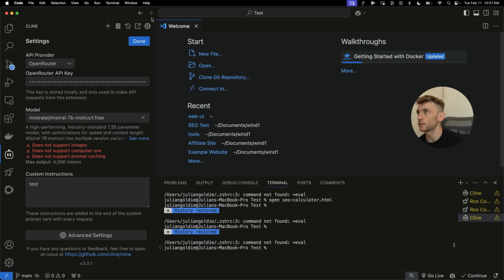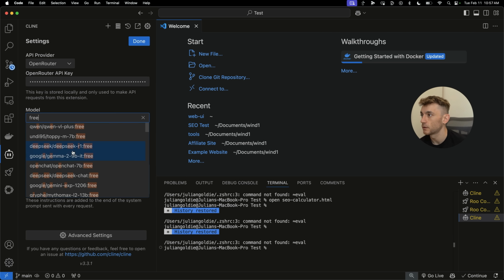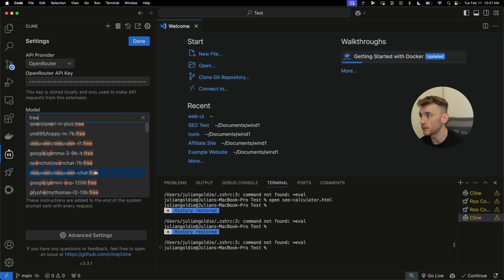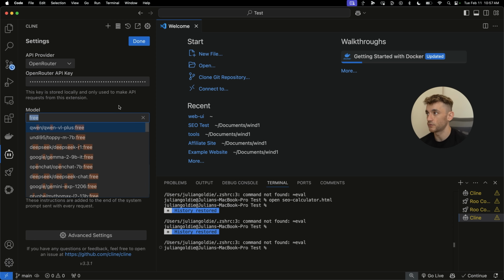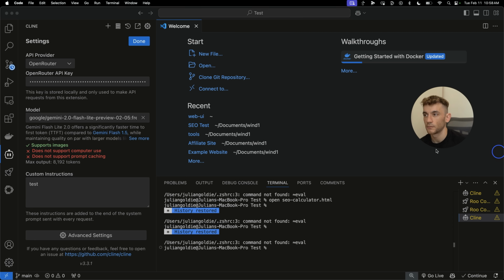So what we can do inside the settings, if you click on the gear tab in the top, is we can select our provider. So let's say we want to plug in OpenRouter. And then under here, for example, we get a bunch of free models. So we can use DeepSeek for free, R1, DeepSeek Chat, Google Gemini, etc. So let's go with, for example, Google Gemini Pro. This is the latest model. You can see here the 5th of February, and it is completely free for you to code. Now, the cool thing about this is Cline is free, Visual Studio Code is free, and Google Gemini is free, right? You can also insert some custom instructions here.